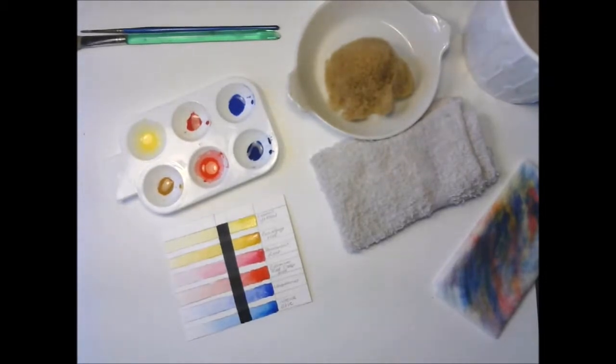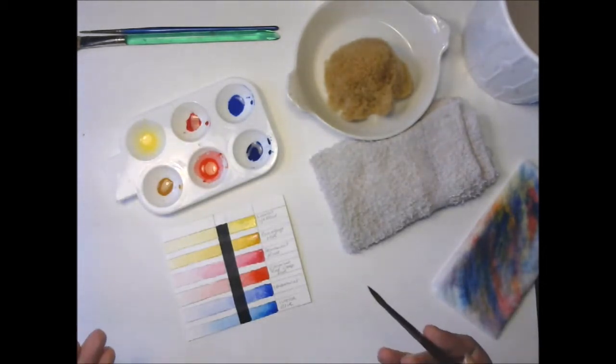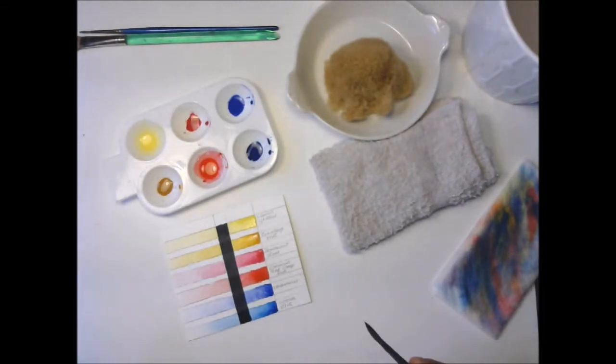So in this one, we learned tone, which is from dark to light. We learned putting wet pigment to dry paper, so wet to dry technique. We learned glazing, which is allowing the painting once with a lighter color to dry, coming back in with the same color, the same thing we mixed, layering it again, making it darker. And we've learned how to pick up pools of water. That technique allows you to pull up pigment and create a lighter, almost white area. So we learned quite a bit just doing this.